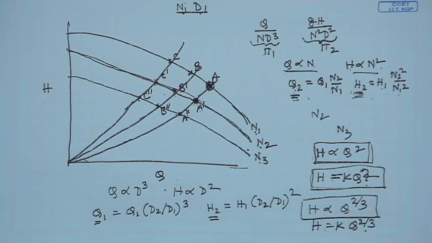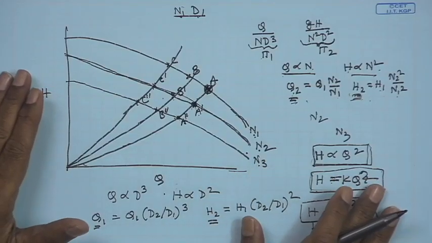So, we can find the similar points, draw them, and we can draw the head discharge characteristics for the machine or the pump at different diameters, but the operating point will again be the intersection with the system resistance curve, which may be a different point than the corresponding point of A. Okay. This is the way by which we can generate the head discharge characteristic curves from one speed to another speed and from one diameter to another diameter. Okay. Thank you.